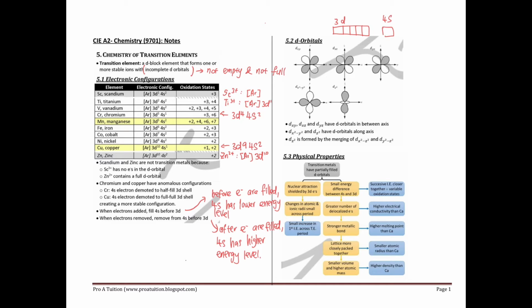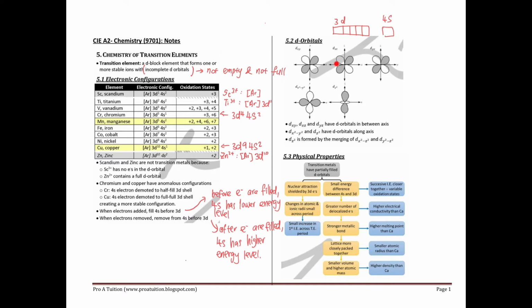The first one, we have dxy. The orbital is dumbbell shaped, and it lies in between the x-axis and the y-axis. As you can see here, the gray one is in between the x-axis and the y-axis, and the other orbital is the white dumbbell. Again, this is in between the x-axis and the y-axis. So that is dxy, which has orbitals in between the 2 axes.